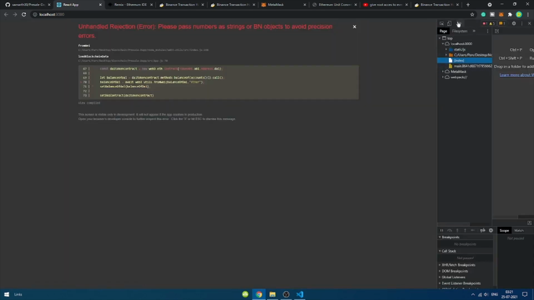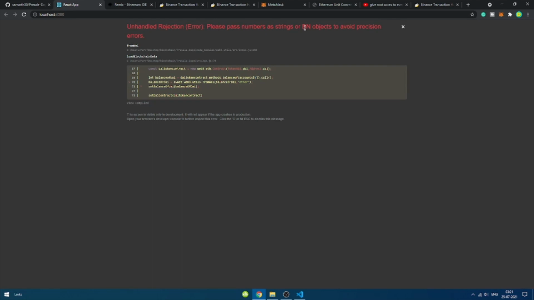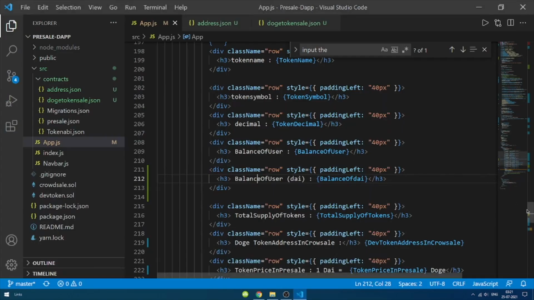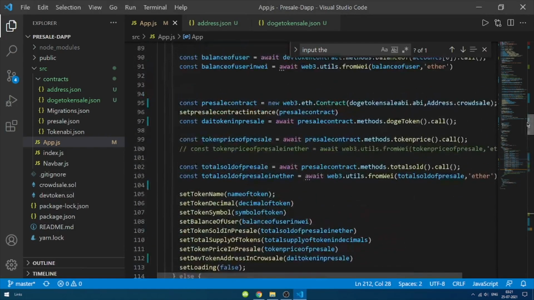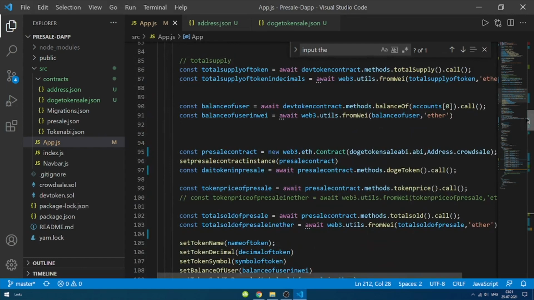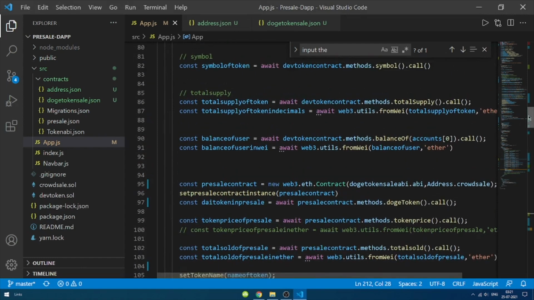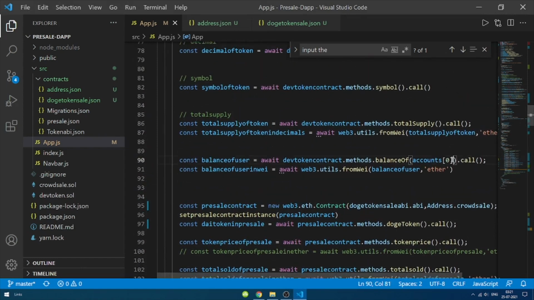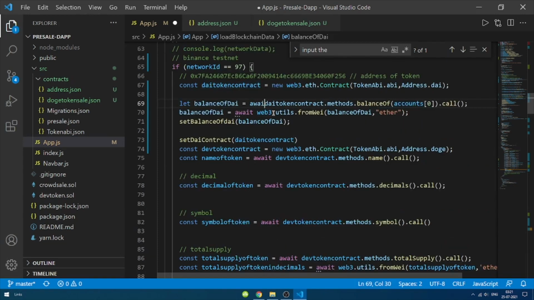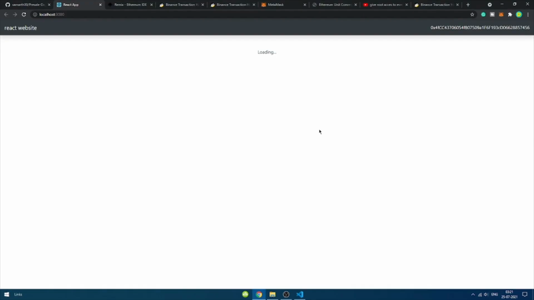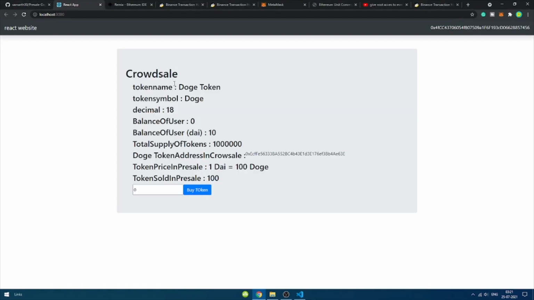Okay, let's see what that error is. Methods get accounts. Okay. These silly mistakes I do again and again. So let's see. So we have 10 DAI. Great.